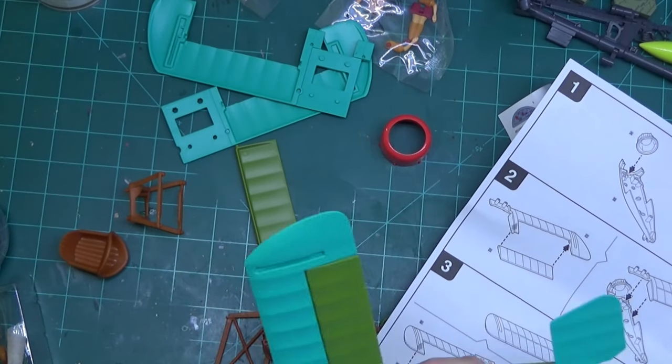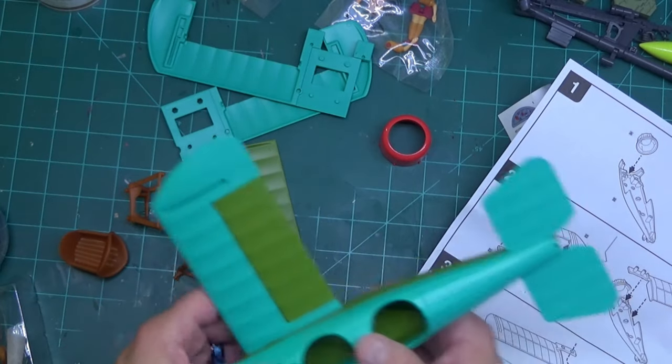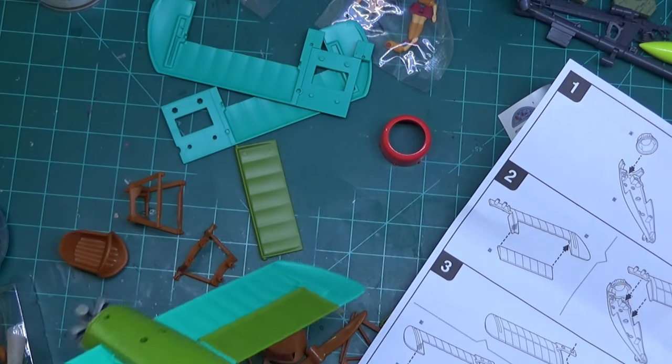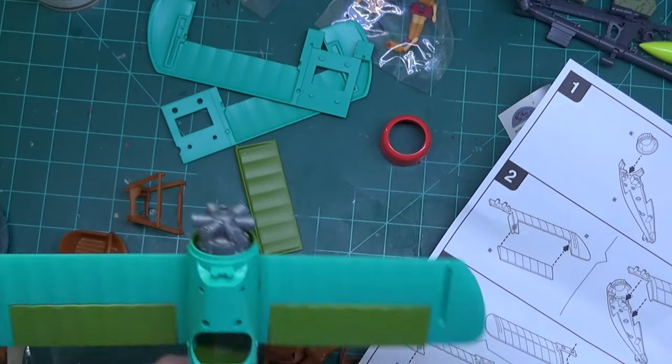It wouldn't take much to squeeze this in the vise. I noticed I knocked a wing brace on the floor. So that goes on like that, but you can see there are some gaps in places — it's not going on the way I would like. I've got half a mind to put a vise to it, so let's put some vise action in here. She's getting vised. I hear the plastic creaking, but it's not going together any better. That was an attempt and it's done — we're not going to attempt it anymore.